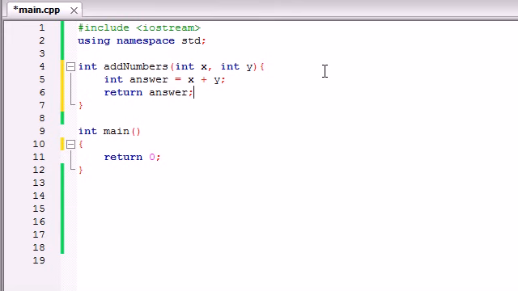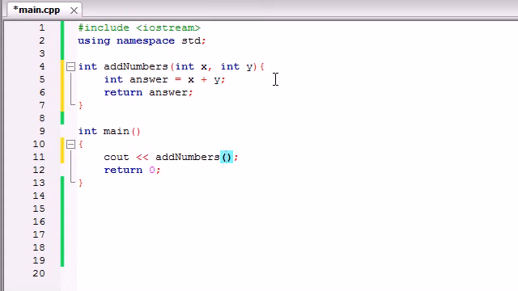So a return value is basically, once you make your final calculation, that's what they get back. In main, we return 0 because computer programs know whenever you get 0 back, this means that your computer program ran successfully. Well, for this one, we want to return the answer because that means that we calculated the answer. So now, when we're using our function, we can just print out that value using cout, and then write add numbers, and then write whatever numbers you want to add. And just like before, whenever we were creating our function, we had to separate these variables with a comma.